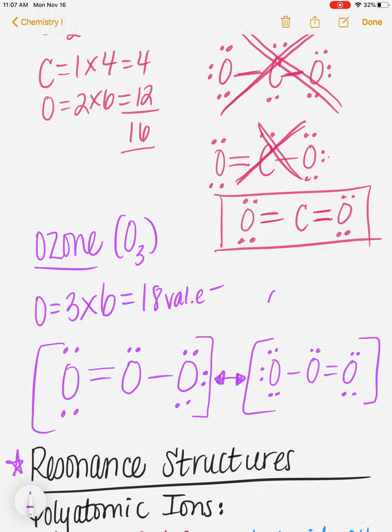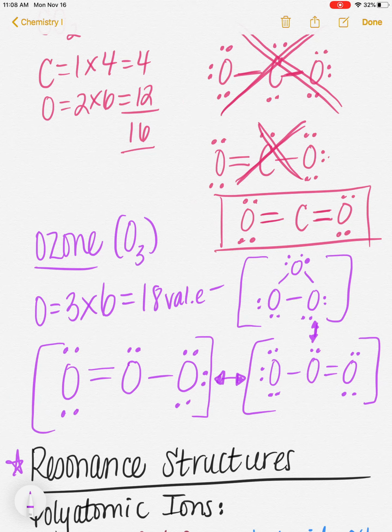So there's more than one right answer. In fact, there's actually a third resonance structure that's more complicated. What about if you put these in more of a triangular arrangement and you finished it out with dots like that? Kind of funky looking, but if you count them up, everything has a full octet of 8 electrons, and you've used 18 total.